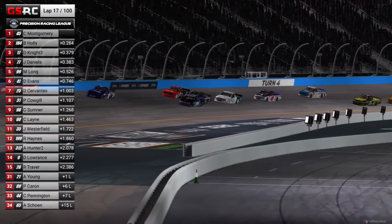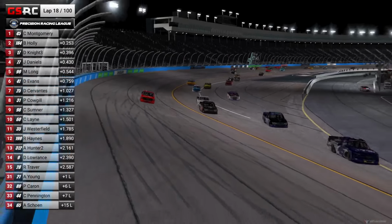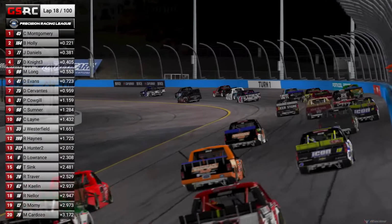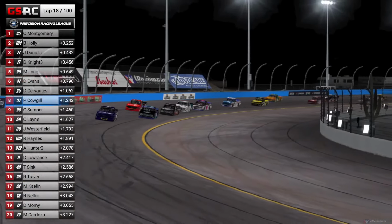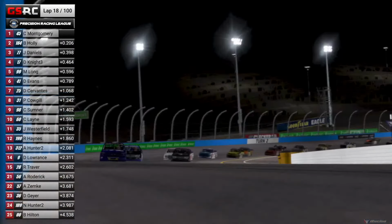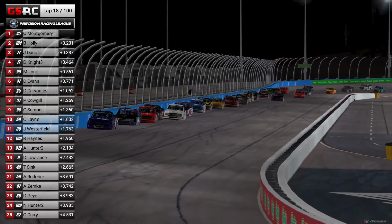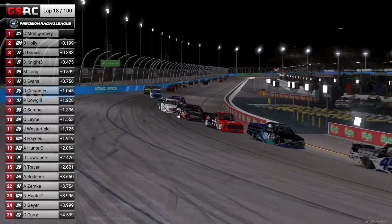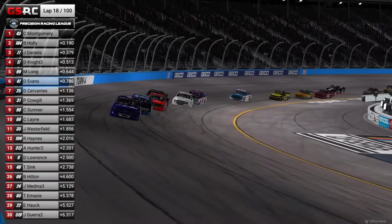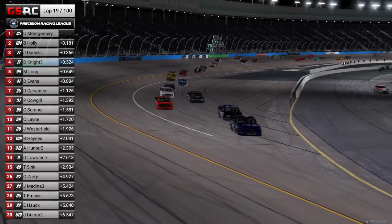But again, pushing a bit too hard there. And it looks like the number 17 of Daniel Knight looking to take advantage. Staying a bit high up through the dogleg, just trying to keep some stability, and that's something the drivers have to take into account. The transition onto the flat apron through the dogleg can very easily unsettle the truck. Daniel Knight having to slip back behind Joshua Daniels. So very good stuff for Bradley Holly, now up into P2, and it's been a pretty strong race drive from him so far. He's starting to round up Clayton Montgomery at the front.